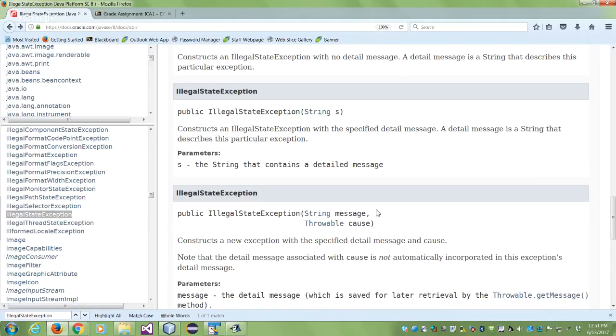But this one is saying illegal state, so I have to read, and it has something to do with timings. When is one calling the other? And I think it is a concurrency thing, which of course is a little ahead of this course, but hopefully you will do it in the advanced course.